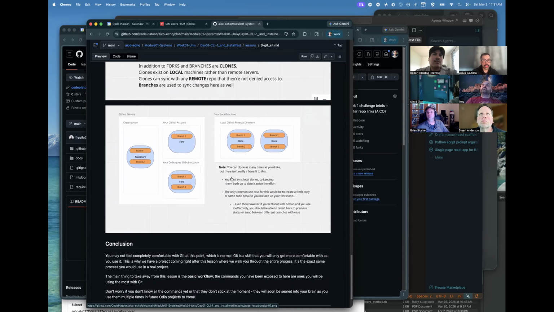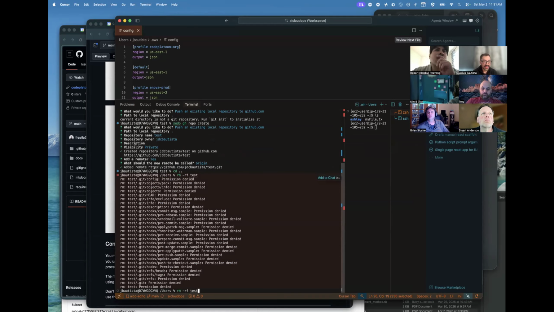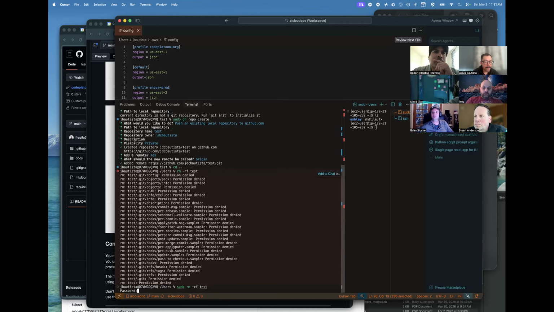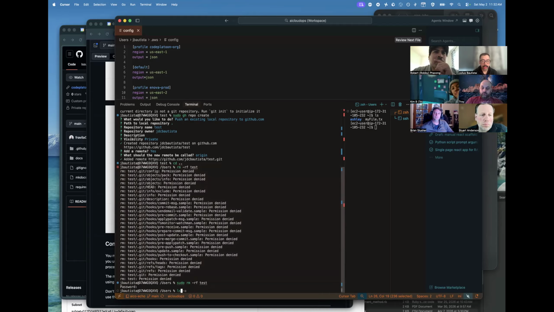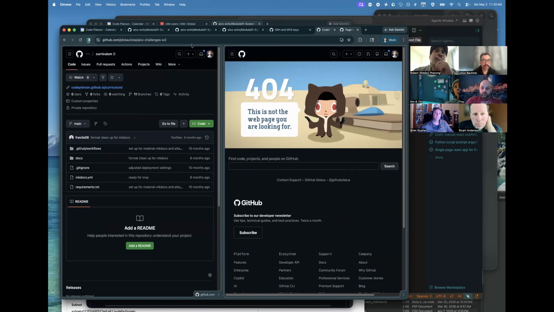Now let's see this in action. I'm going to get out of this. I'm going to remove this directory completely. mrf test. Oh no. What did I do? Let me sudo this because I don't really want this. And we are going to pull down that challenge. If you already have the challenge pulled down, then go ahead and pull down next week's challenge repo. So let's actually do that.